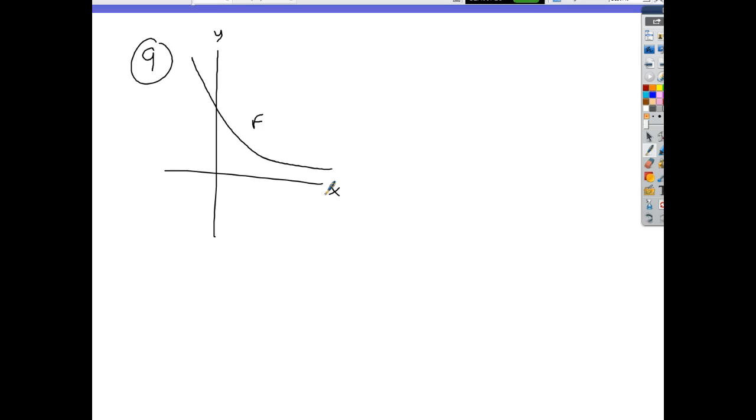Next question says B. It says determine whether dx/dt is positive or negative given that dy/dt is positive. So dy/dt is positive. What must dx/dt be? Negative, because I'm running uphill. Therefore, dx/dt must be negative, because I must be running uphill. That's just weird.